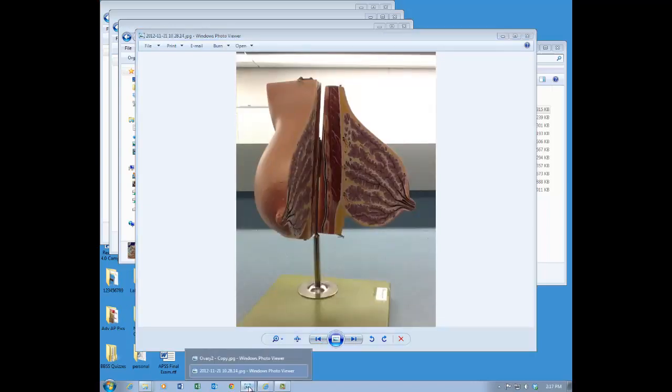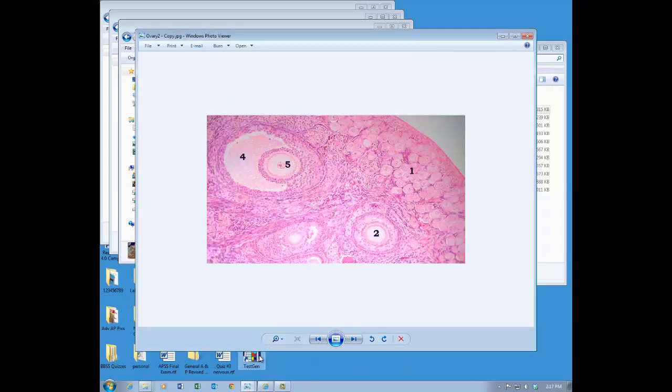So this is on the bottom of page 32 in your, page 33 in your lab packet. So we have the ovary. This whole structure here is the ovary, this entire pink structure. So there's many, many eggs in different stages of development within the ovary. So the primary follicle is the least developed egg within the ovary, and those are found around the edge of the ovary here. We can see these small structures here. Those are the primary follicles. They're labeled number 1 here.